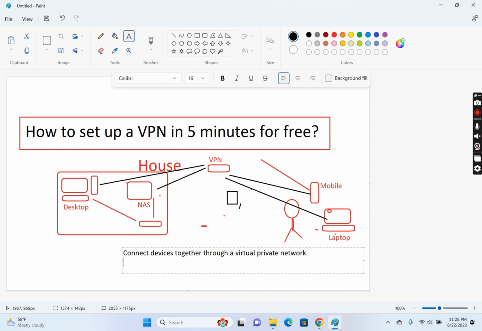That's why we call it virtual private network. The second thing is devices hide behind VPN. This improves security, right?